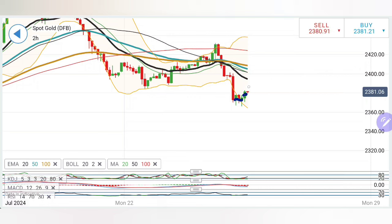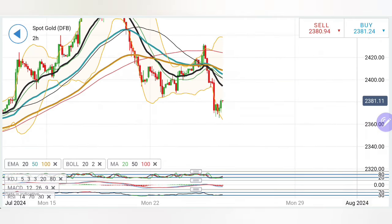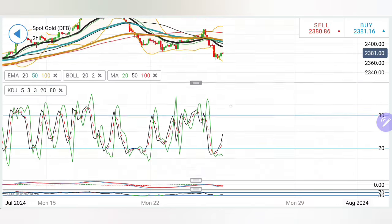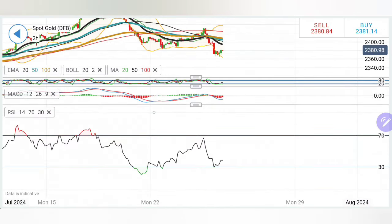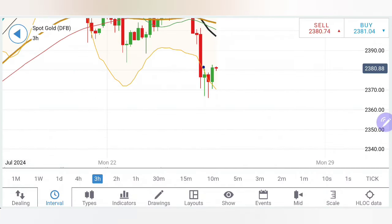Looking at the two-hour charts, similar observation here after a bit of consolidation — first bullish candle and there is a probability it can deliver a second bullish candle. After the drop, there is a retracement channel. It is only bullish if you see it staying above 2400 levels, which may bring prices a little up. The MACD is bearish still, the RSI is coming out of the oversold zone. On the three-hour chart the observation is more or less the same — lower highs, lower lows. The preceding candle can be treated as a breakout and the divergence of the price from the moving average calls for it to converge. Thus it appears that gold might try to retrace a little.